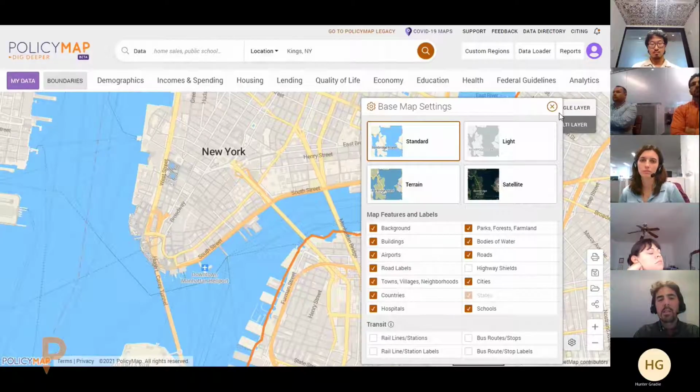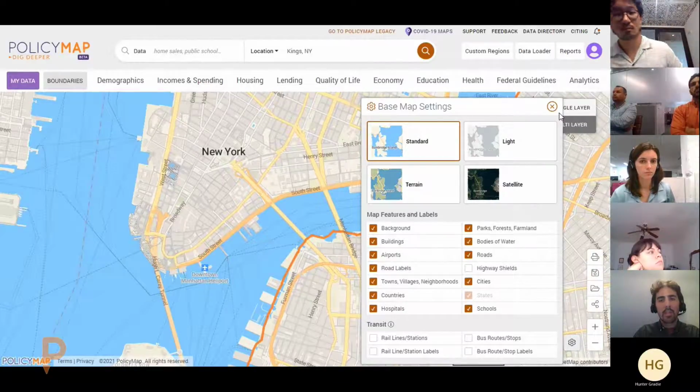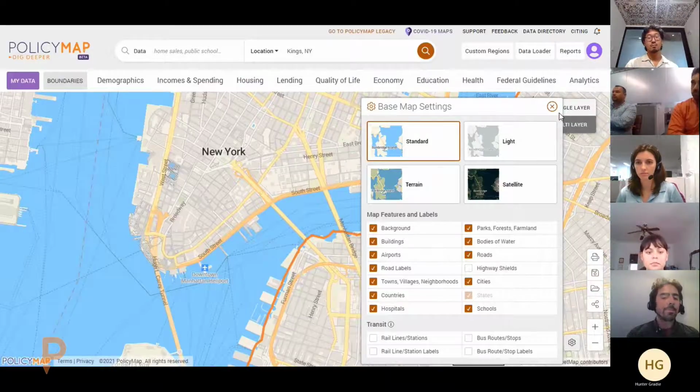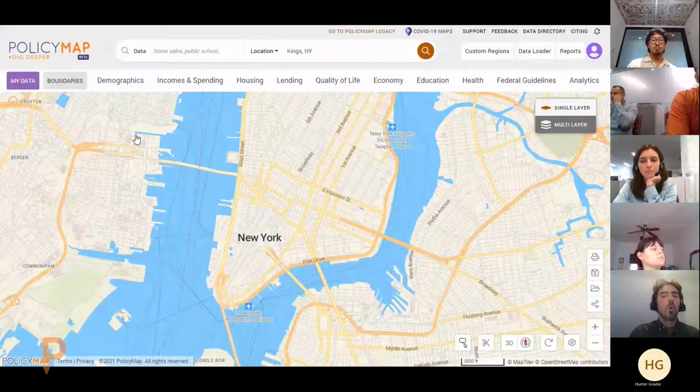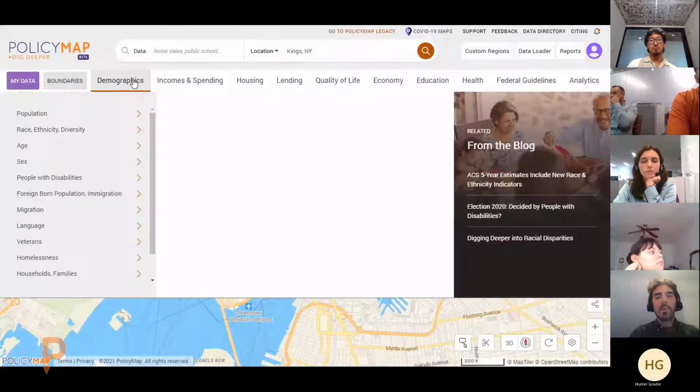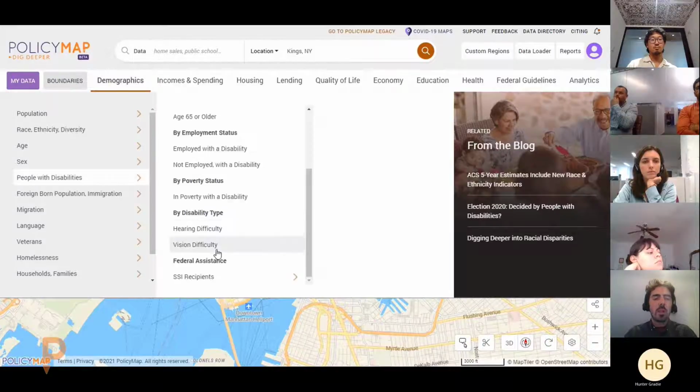All of the data that's available through the PolicyMap data library is organized in these data menus, from demographics over to analytics. This is all the data that's available out of the box, and we're constantly updating, maintaining, and adding to it as well. As you open up these menu items like demographics, you'll see these different topics. You can go through and say, I'm interested in an indicator related to population with disabilities. Then you can see more specific indicators that branch out from that. These all cascade out into more specific things.